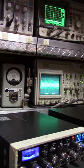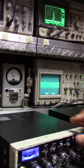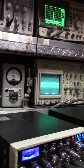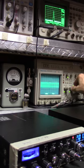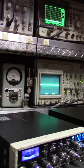Audio test. A little bit of echo. Medium power. Wide open. Nice little radio. There's that weird sound. My meter's going all over the place, too.